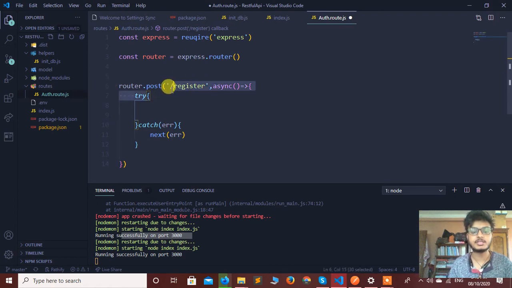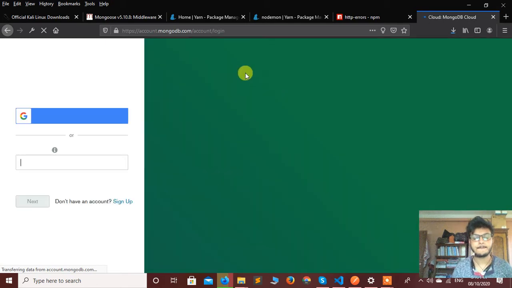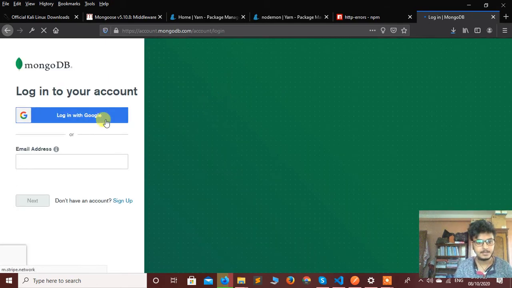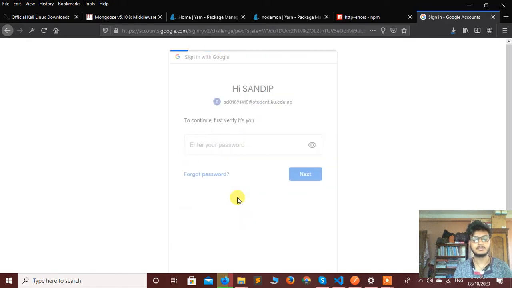So in order to register, we have to create the database first. So let's create the database. This is mongodb.com. Sign in. So log in with Google. So I'll be using this my email.